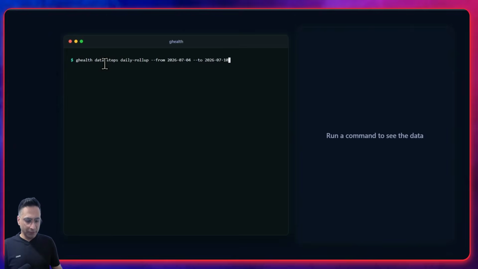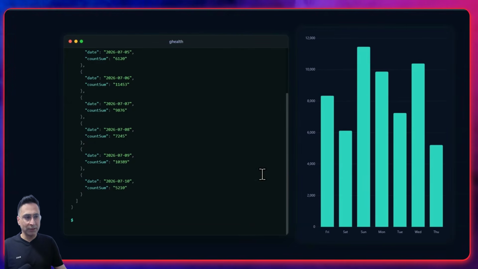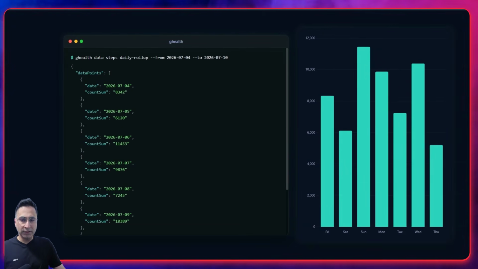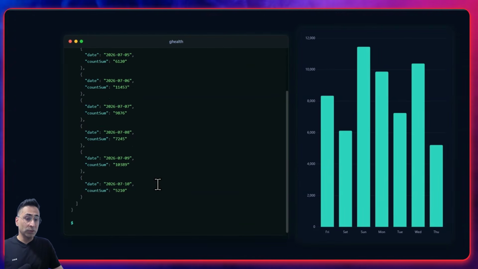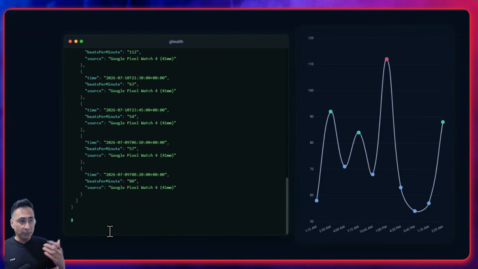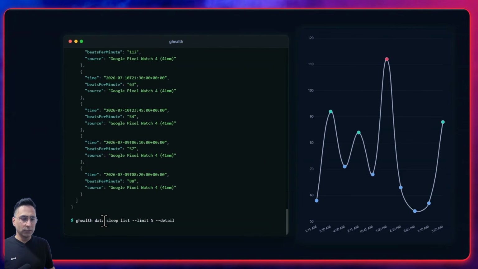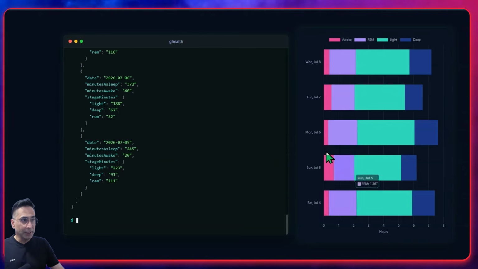I also built this so that you can see it interactively. So I'm pulling these commands and you're also able to see the graph right here. These are all the things that you're able to pull up using the Health CLI, including interactive charts and so on. These are all commands that I'm giving. For example, now I'm asking it to give me sleep details, and you can see that it has pulled up all the sleep details, the typical dashboard that you would see whenever you're using any health device. So it's pretty cool because you're able to see all different things here.